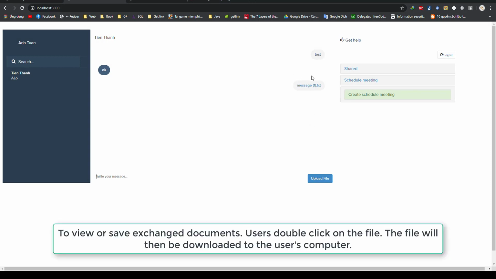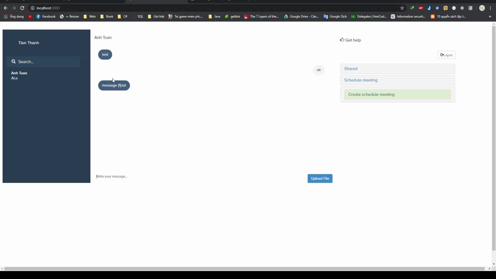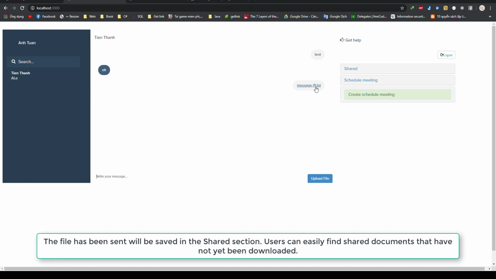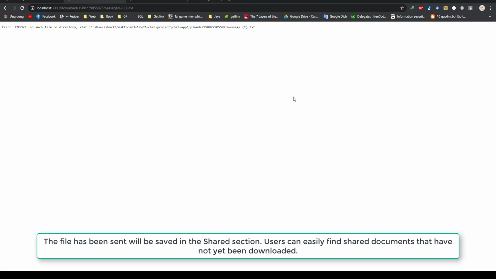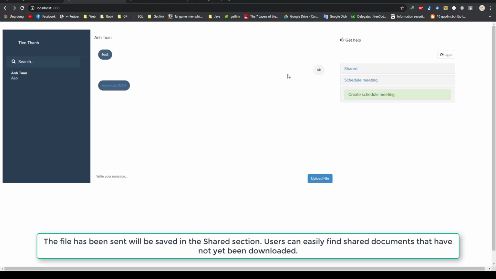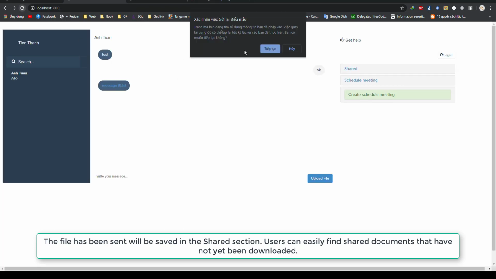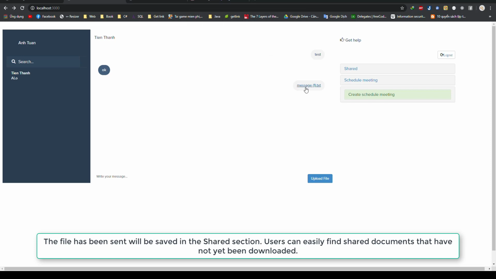To view or save a document, the user double-clicks on the file, and the file will be downloaded to the user's computer. The files that have been sent will be saved in the files section, so users can easily find documents that have not yet been downloaded.